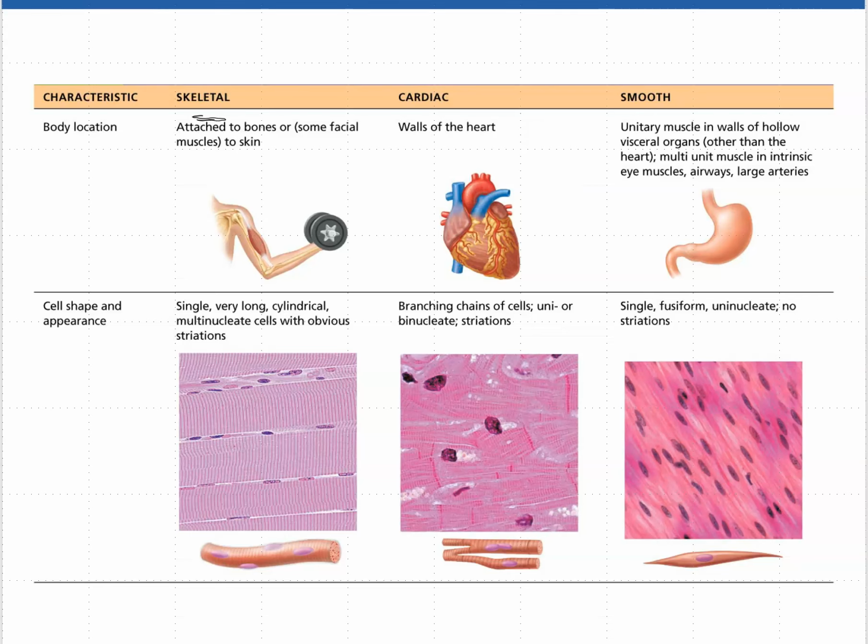Hi, this chapter will cover the muscular system. If you are able to recollect, we looked at three different muscles during the histology lab. The three muscles were skeletal muscles, which are present in the skeleton and bones, and they help in voluntary movement of the body. The other type was cardiac muscle, which is present in the heart. Cardiac muscles are highly specialized muscles which help in contraction of the heart.